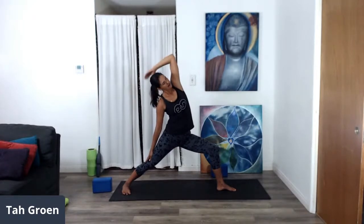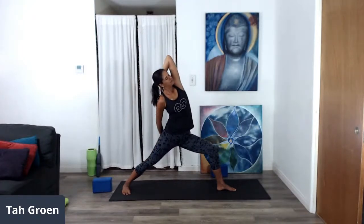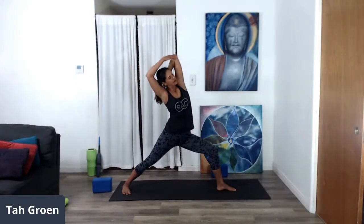So good. That's it. Left elbow behind the head. Didn't say this on the other side, but if that left elbow wants a little bit more oomph, more support, you just hold it. That might be plenty. Or you can come and reach. Keep your ribs in. Looking up. Different side, different sensations. Spread the toes, sink into the foot evenly.